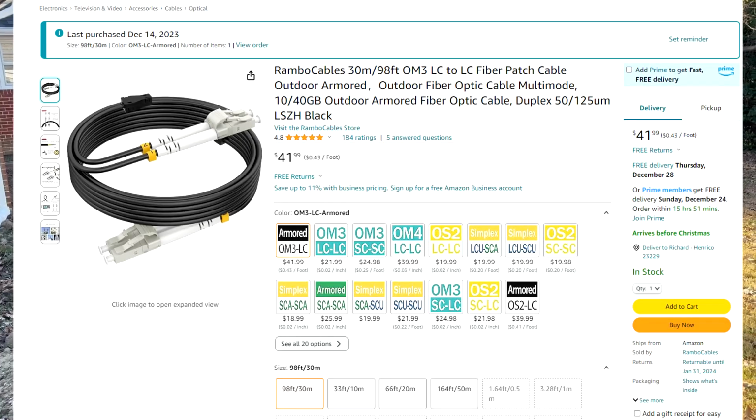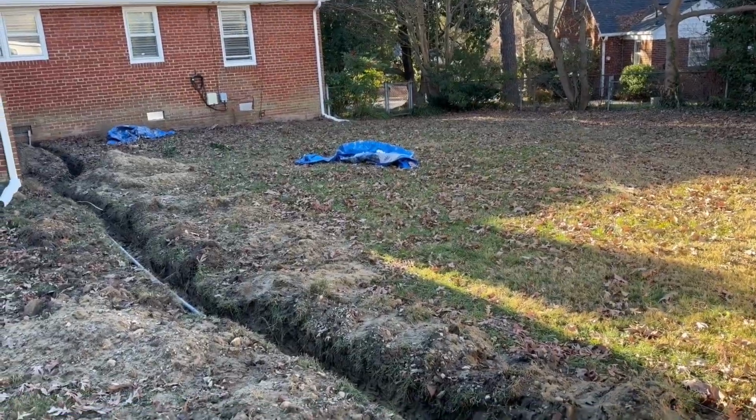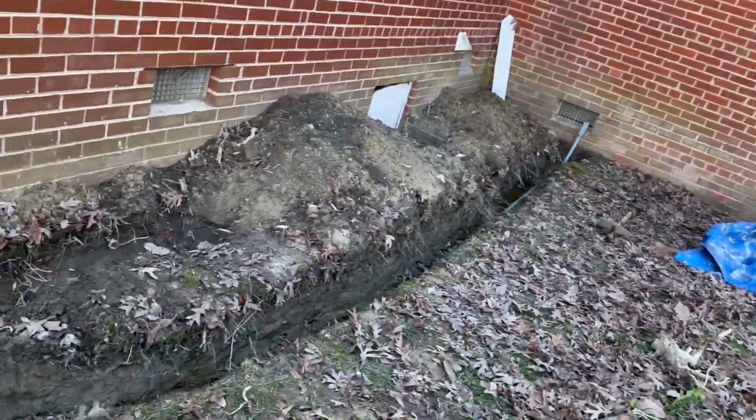and 98 feet from the house. So I drilled a hole by my router in my office, dropped it through, did a crawl space, pulled it through the crawl space, and you can see I've got it running through the gap here and running all the way down to the shed.